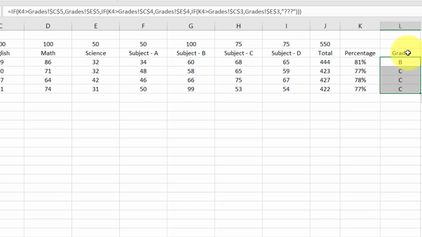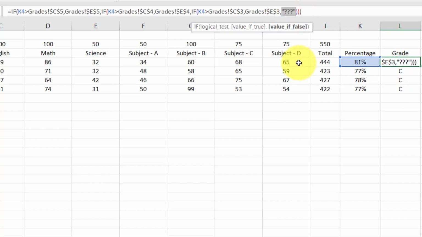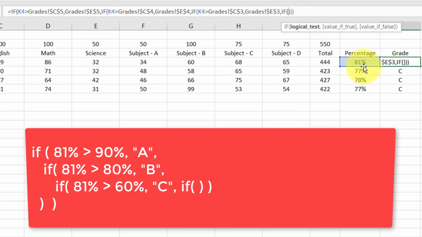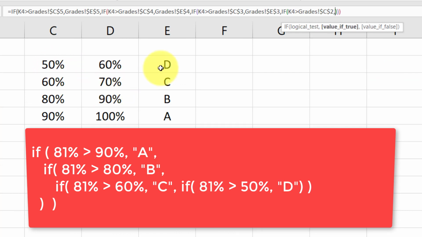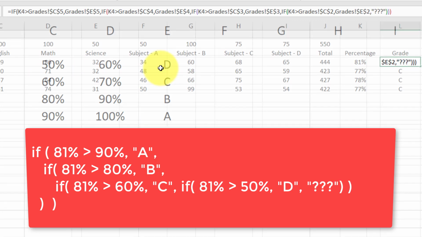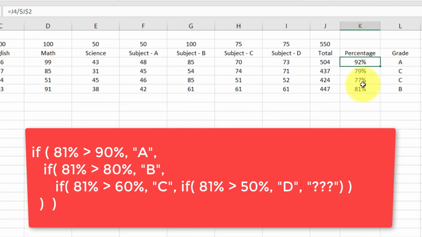Apply this formula. Now for the last condition, if this 81% is greater than this 50%, then assign D. Else show these question marks.